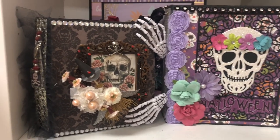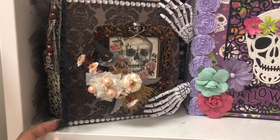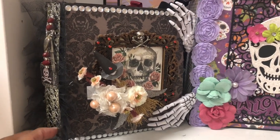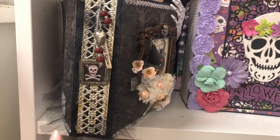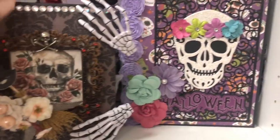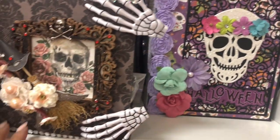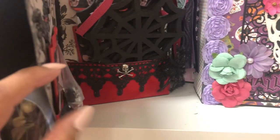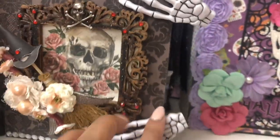Here I have a couple more Halloween albums. Halloween is one of my favorite things to design for because of all the things you can do. This book was actually made in my loaded mini album swap by my dear friend Melinda from the FMR studio. It is gorgeous — look at all the detail she put in here. It has these little clips that are actually hands. It's still loaded as she sent it to me; I haven't taken everything out because I just love how chunky and full it looks.